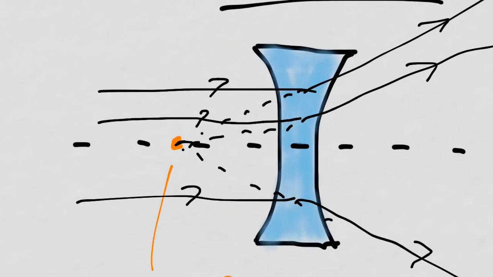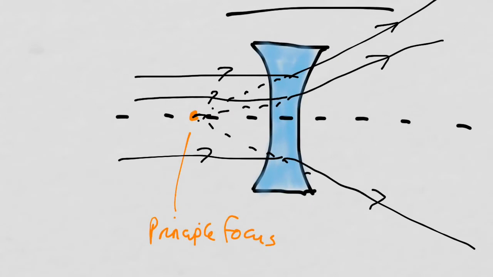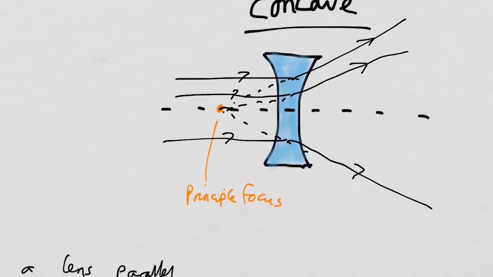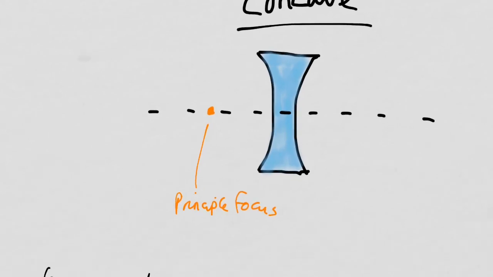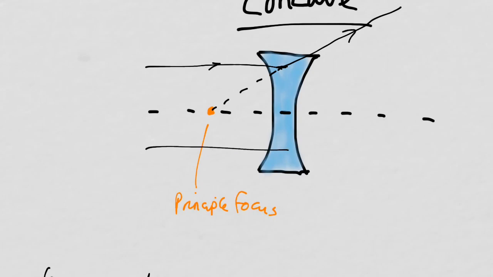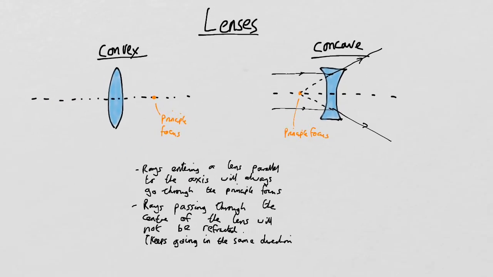Okay, and I always backtrace them using a ruler normally. I can't really do that with an iPad, but you've got to backtrace them, dash lines back to the principal focus, and then just draw. I'll just do it one more time just to make it super clear what I'm doing. Try and make it neater this time. So if I do a ray that's parallel to the axis, like so, in order to see where this ray will continue off afterwards, I need to backtrace it through the principal focus. So it still does sort of go through the principal focus. So I'll do that and then just do that. Okay, there we go. One more, just for good measure, down here. Backtrace it, and there we go. And it diverges away from the principal focus like that.